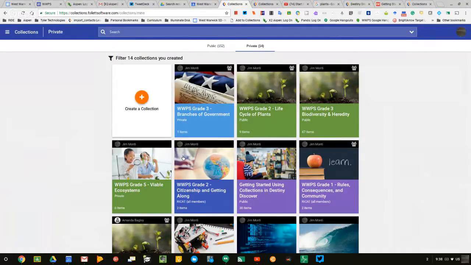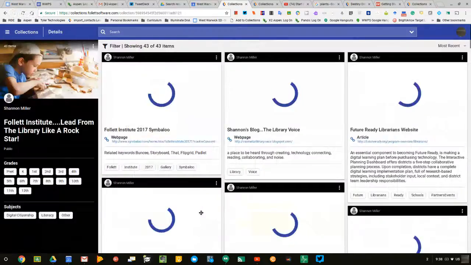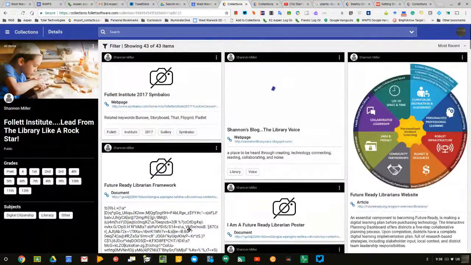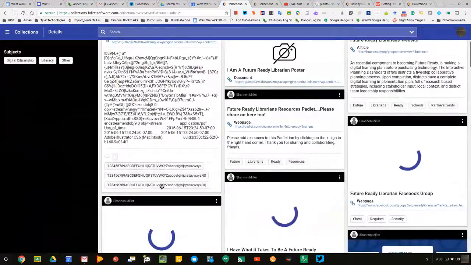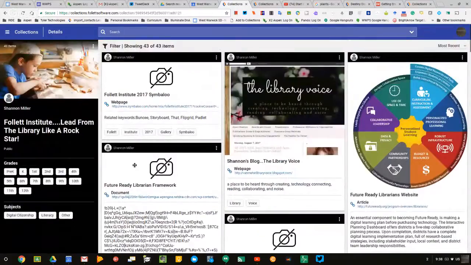And once we've created collections, we can go in and we can edit our own, or if we have access to a public collection, so I can come in here and look at Follett Institute, Lead from the Library Like a Rock Star. So if I wanted this collection and I wanted our librarians to have access to it within our own district and make it more visible, then I can come up here and create a copy of this.